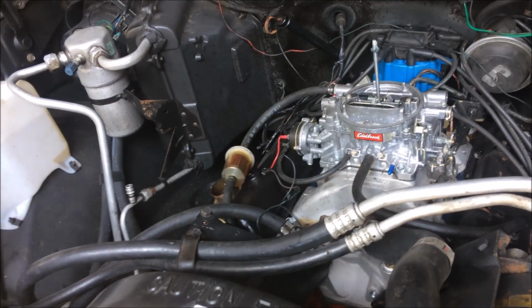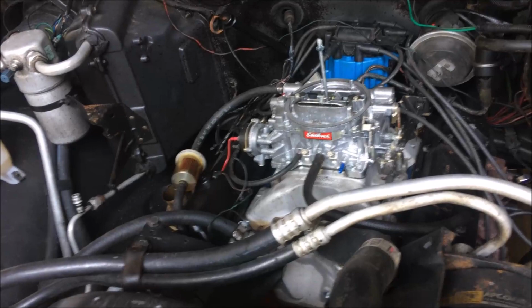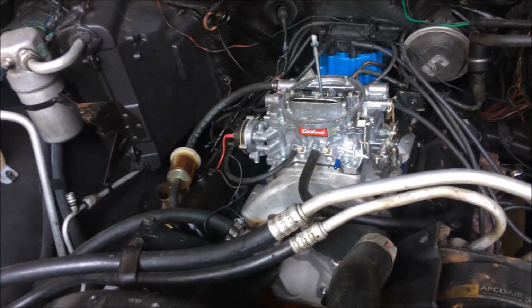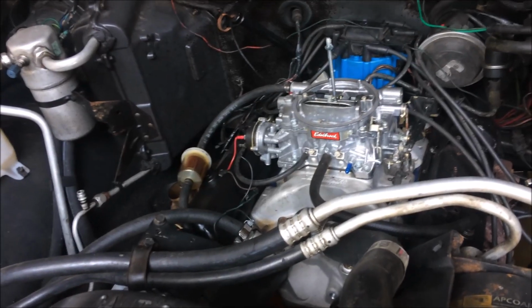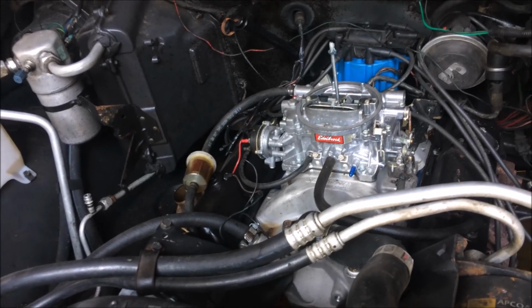Well, should we try to fix that starter first? I say we snatch the intake off. Take the intake off, put another in. We'll try to get another intake. And then maybe with the intake off, we can look and see if we can see anything else that, if it's confirmed, might be the problem. All right, well, let's do it. We're going to take the intake off and see what it looks like.